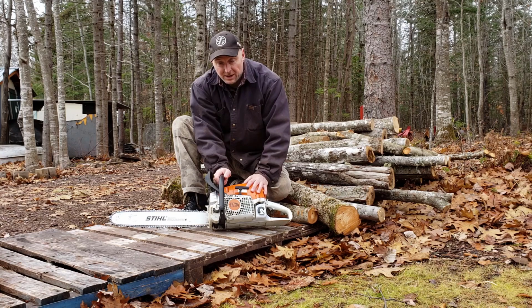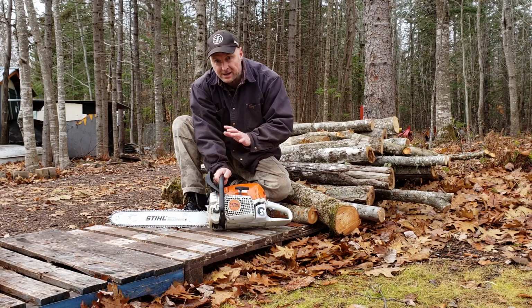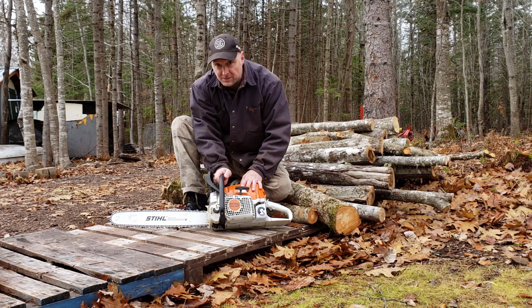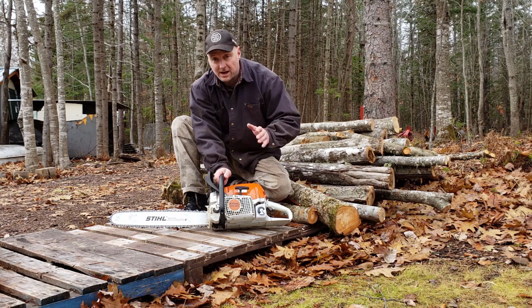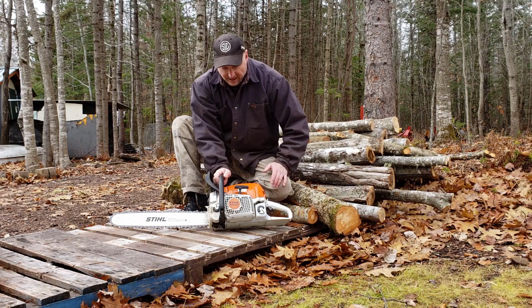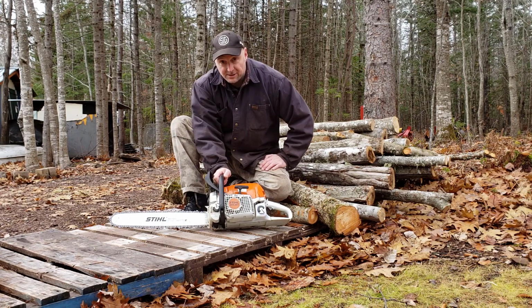So today what I want to do is tell you about the deal I got on this saw, and then I want to kind of compare it to my current saw, which is a Husqvarna 359. And I definitely have some questions about this saw. Again, I'm new to Stihl. I don't know a lot about them, but I know probably a lot of you guys watching own Stihls, and you got a lot more knowledge than I do. So yeah, let's have a look at these, and maybe you guys can help me out. Stick around.